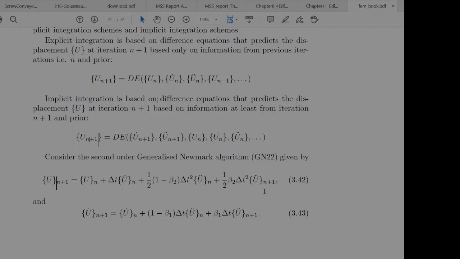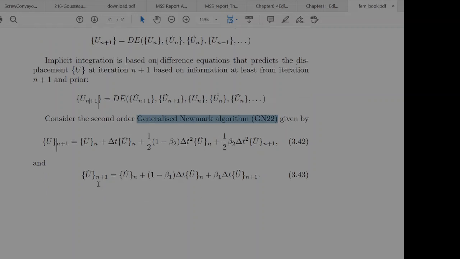then this term falls away. I'm sitting with an implicit scheme immediately, because I know that I'm using accelerations at n plus 1. If I choose beta 2 equals 0, this falls away. This becomes the term that dominates there, and I've got a u double dot n. So that's then explicit in terms of this update of n plus 1. Do you see that? And so that's the beauty of the difference between implicit and explicit. I can also choose beta a half, for instance, or a quarter, and then I derive lots of different other schemes. It's all based on this generalized Newmark algorithm, GN22.